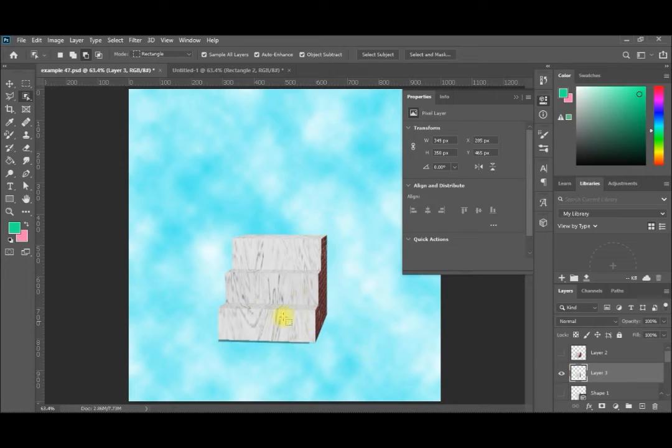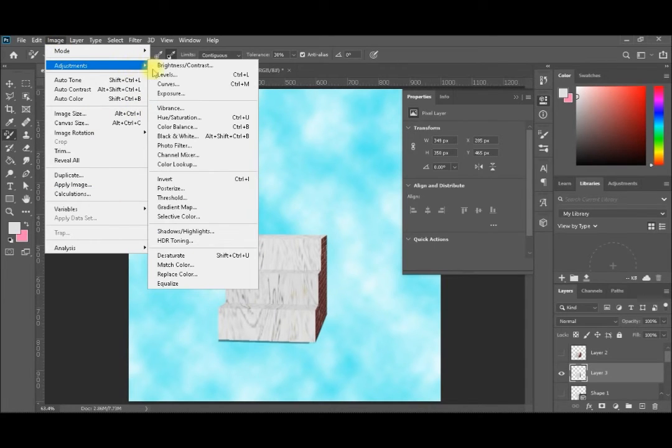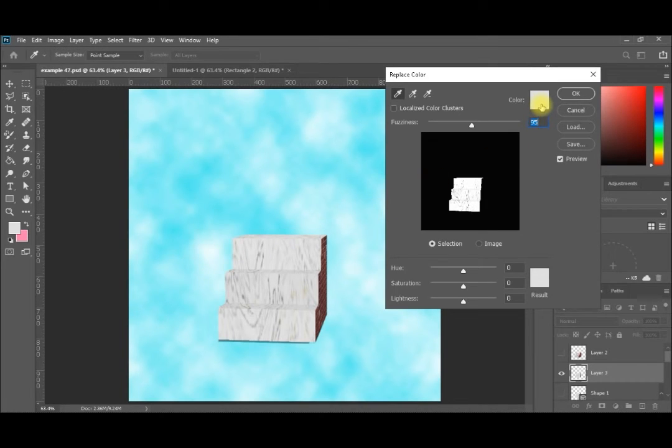Okay, suppose that in this layer I need to change the colors in here, for example. So I'll try the same trick once more. So I'll go to replace color, and I'll be selecting this color, for example, and then I will go to image, adjustment, replace color. So I had selected this near white color. It will be coming also the same direction. So suppose that I need to change it to here. To here, you can see that it is not changing, it's not affected, because the white color and the black colors are having this, they are mix of all the colors. You cannot change them with this trick.